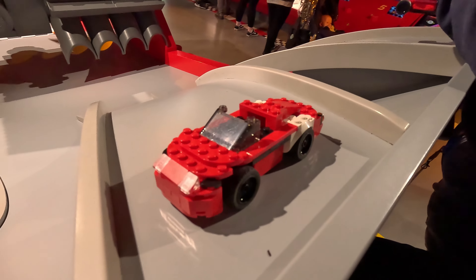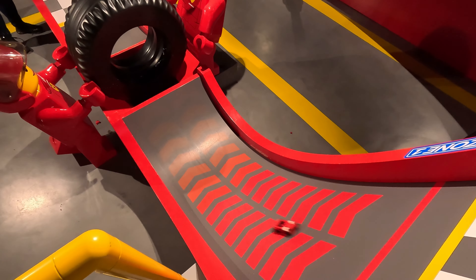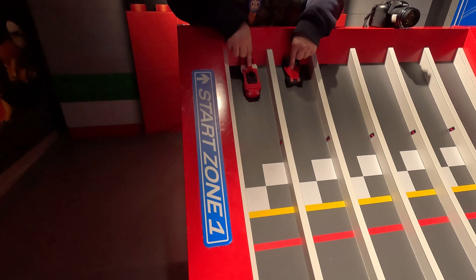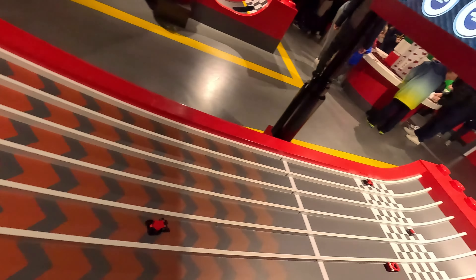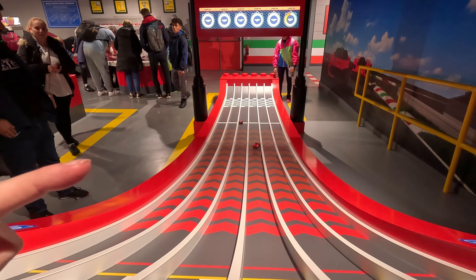Hello again. So we're going to the park this morning — just had a slow saunter down because the park opened at half past nine and we were a bit too early, so we went into the Ferrari Building Race. Much fun, because you can sit in there and build your own little Ferrari. You can do it to the specs they've got on the walls or completely free build, then test it out and race it, which is a really good bit of fun. It fits in incredibly well — in some regards it's almost better than just having a new ride. I spent a good 45 minutes in there just messing around. It's a bit restrictive on what bricks they have, but I suppose that's part of the fun, building with restrictions.